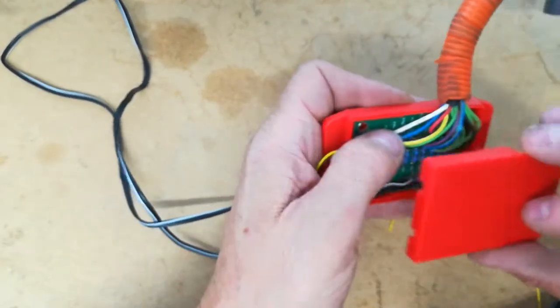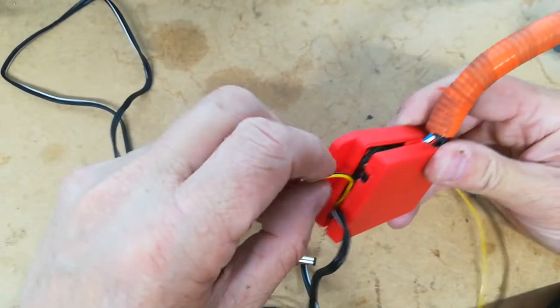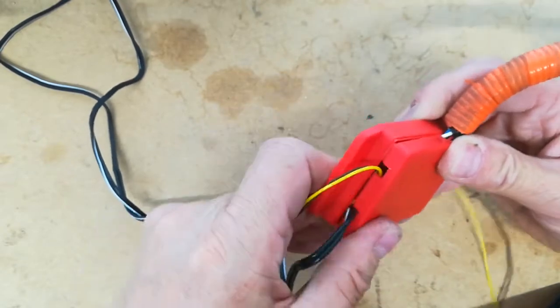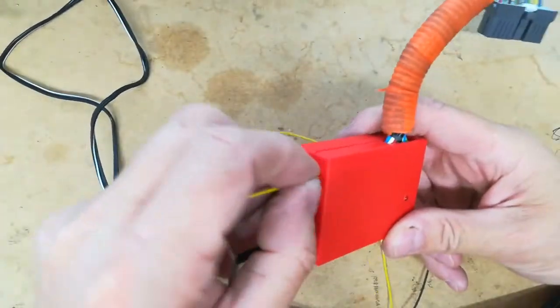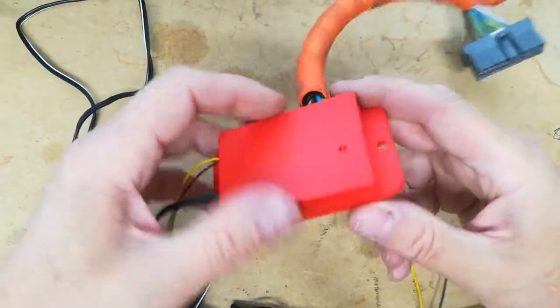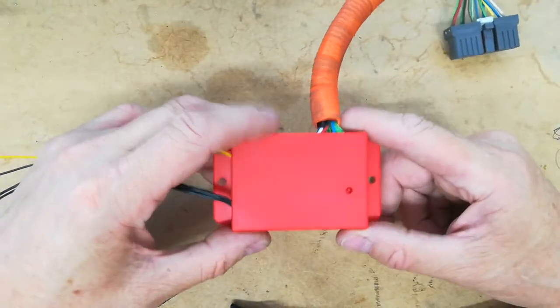And then we get the top. Find the top. Here it is. And let's see if we can actually get this to go on properly. Just push all the wires through. And there we are. So you can see that it's got the two wires coming out of there. That's the HV, the low voltage coming out of this bottom one, and all the wires out at the top, and it all just snaps together. So that's a really nice little BCM Fooler case, and that's what I'll be using for all the 72 cell LTO setups.